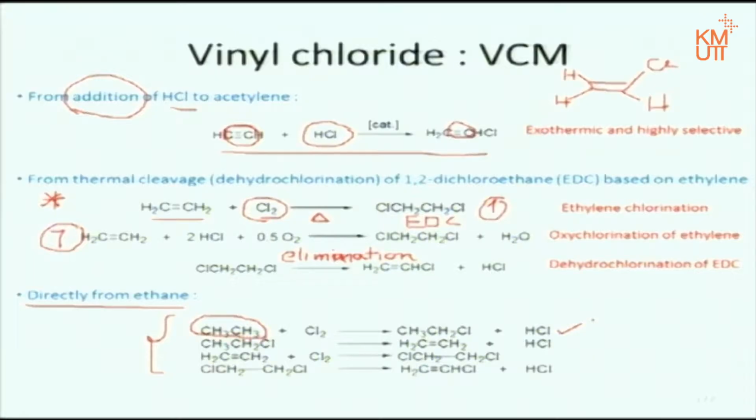This one is addition, okay? But from ethane to chloroethane with chlorine, this one is radical substitution. You just substitute hydrogen by a chloride radical. And in this condition, hydrogen chloride could be eliminated, so you produce ethylene. After ethylene, you repeat the same: you chlorinate ethylene by addition into the double bond. And the last step must be the elimination reaction. So you just play between addition or radical substitution and also elimination. You must be able to distinguish between the different reactions. The name is the same, chlorination, but they don't have the same nature.